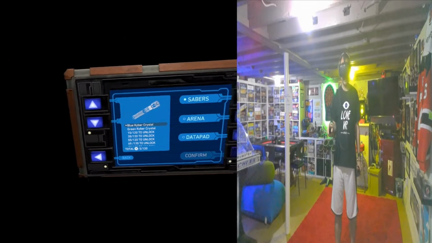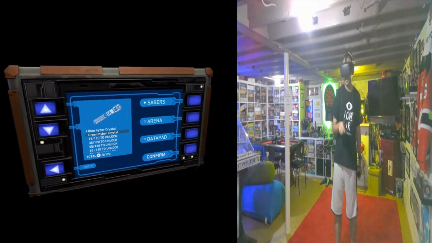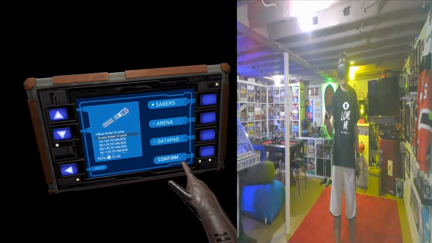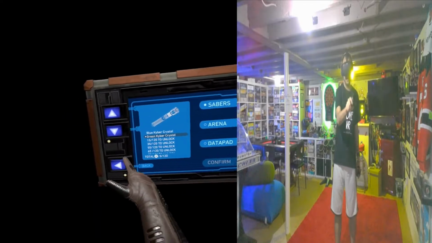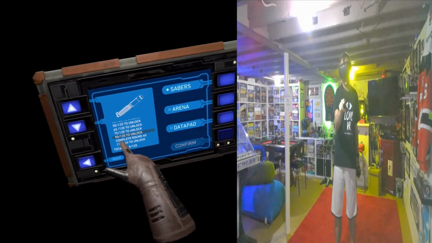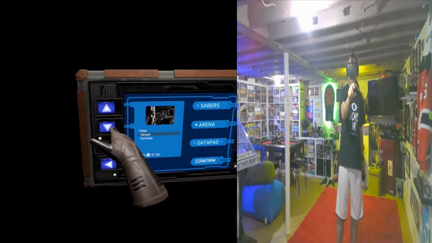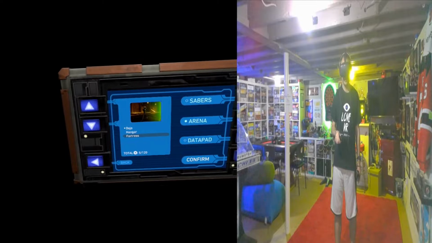Let's look at the rewards here. So we got the blue one, which we already have. We got the green one. So we can use the green lightsaber now, and then it looks like you can unlock some more. Yeah, so there it is, complete round 40. And then you can unlock different arenas. You can do it in the hangar and in the fortress, that's cool.